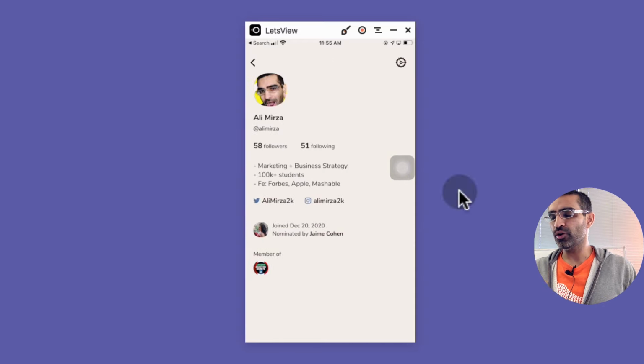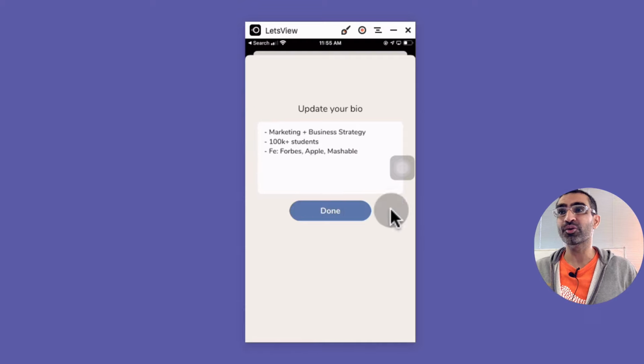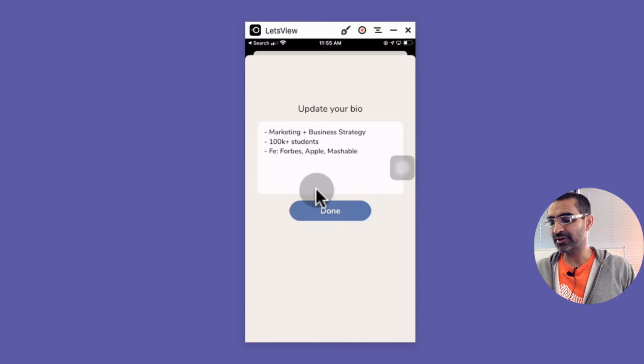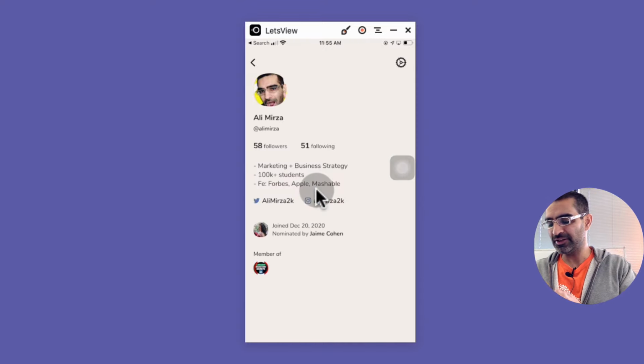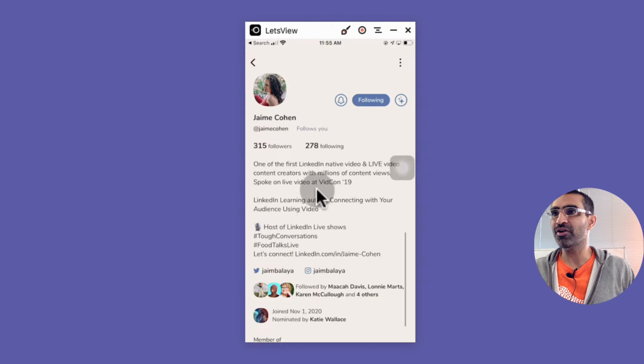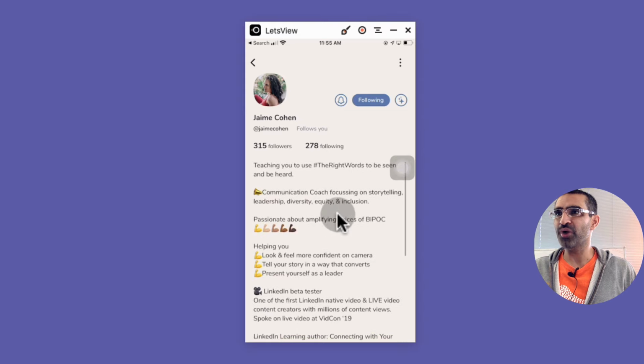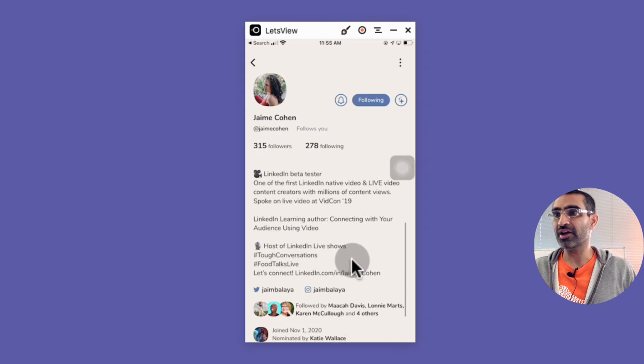So first of all, here's your profile, and basically you can update your bio. I still need to add more text to it, but some people have a lot of text. I don't know what the limit is right now, but there are people who have pages and pages of text. Let me see if I can find someone, maybe my friend. Yeah, look at this. So this is a really good example. So you can really tell people who you are, the value proposition, any call to action.